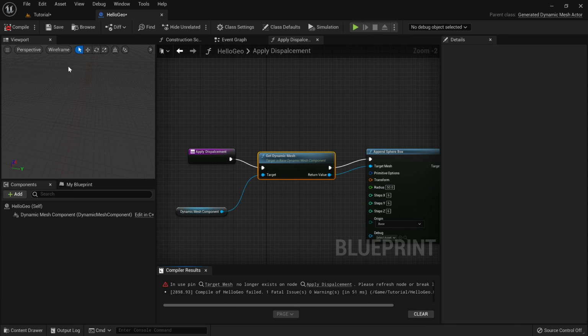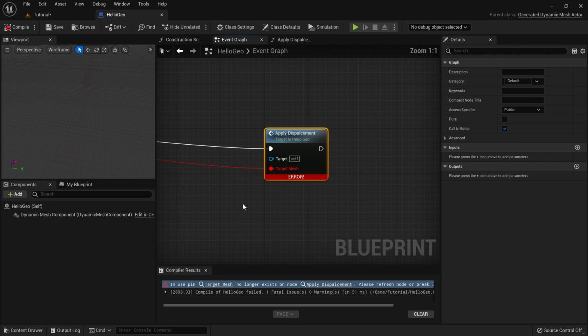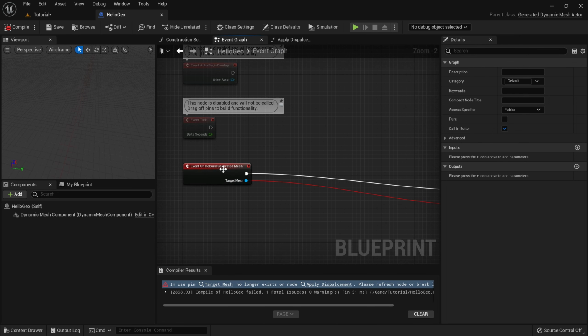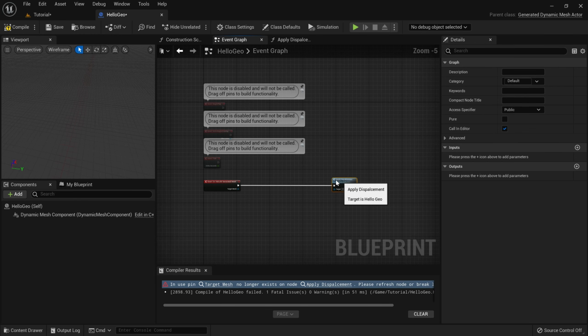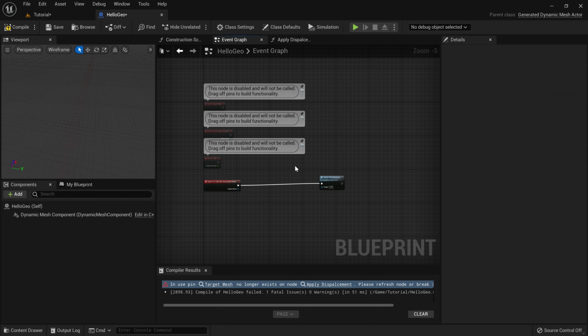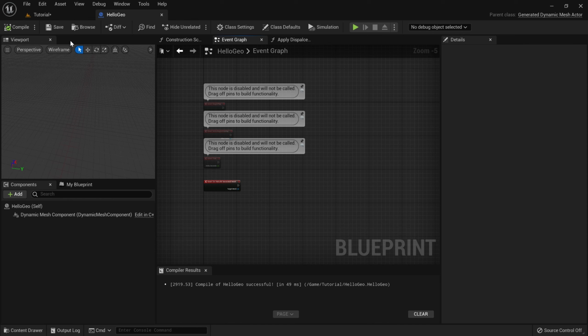All right, I'm going to compile and save it. Then it will give me another warning. I can click somewhere here, and the reason is this rebuild event is trying to call this, but there is no target mesh. So I can click this and simply hide this. Of course, I'm not going to call this right over here. Now I'm going to call this function in the editor as I need it.